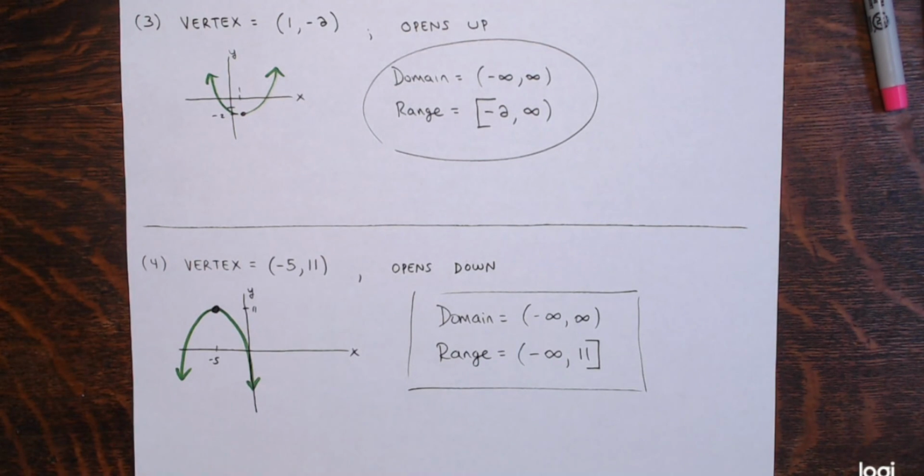So to state the domain and range of a quadratic function, just find the vertex and figure out which way it opens, and you should have no problem stating the range. Great, and I'm hoping that watching me go over these 4 examples here helps you in some way when you're asked to state the domain and range of a quadratic function on your own.